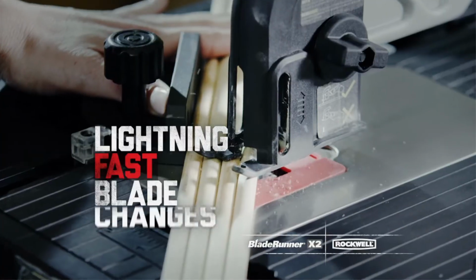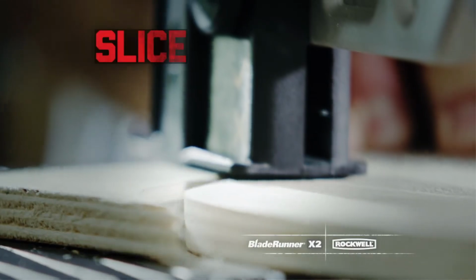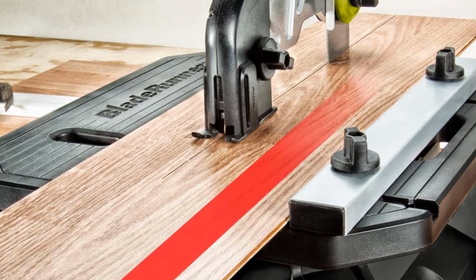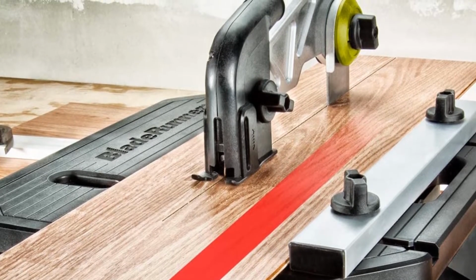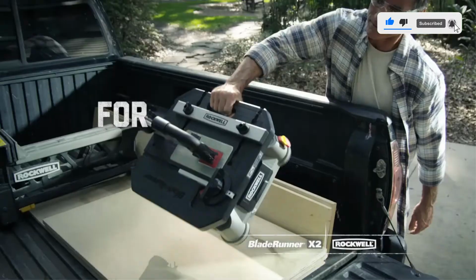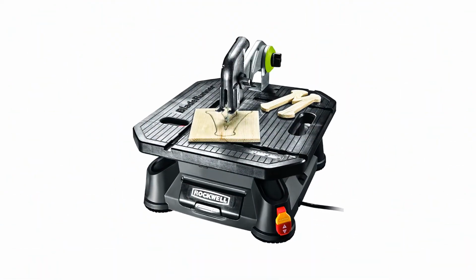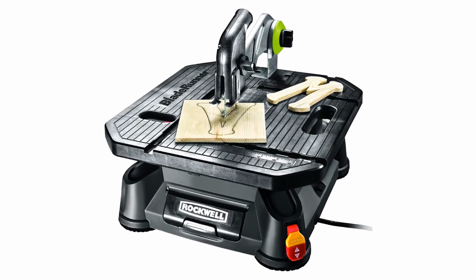It is lightweight and can easily be set up in a few seconds, and also, the user can change the blades in 3 seconds without any tools. It offers a variety of cuts, from ripping to intricate scroll designs. This versatile and convenient saw will cut wood, plastic, ceramic tile, aluminum and other metals. It uses standard 4T shank jigsaw blades with quick, tool-free blade changes that allow the user to go from cutting one material to another easily.